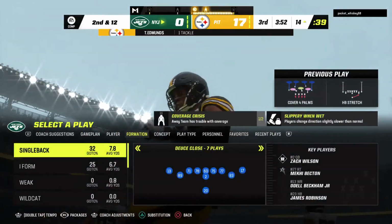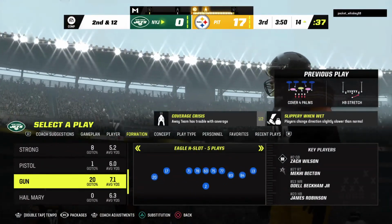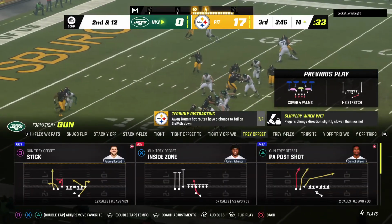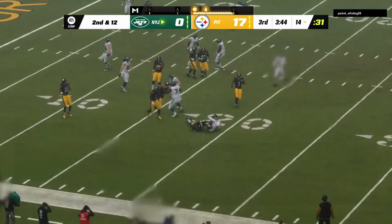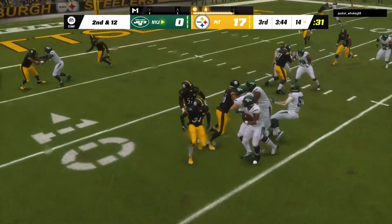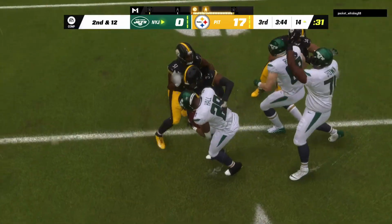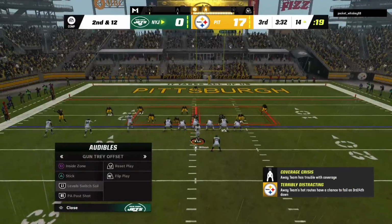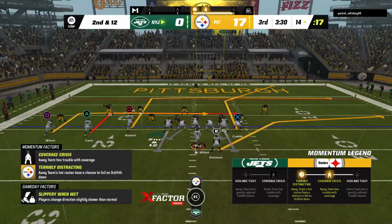The defense showing some anger after giving up the big play. This time they'll lose one or two. This defense is just flat getting after it. They have not given up much of anything in the run game. Case in point right there. Now they contend with a 2nd and 12 after the loss.